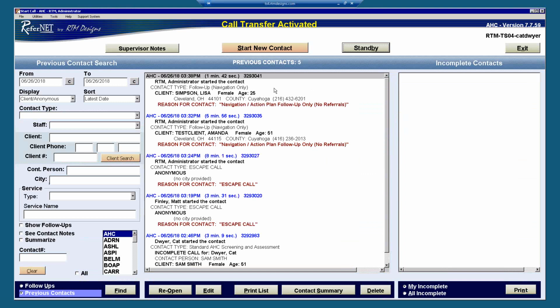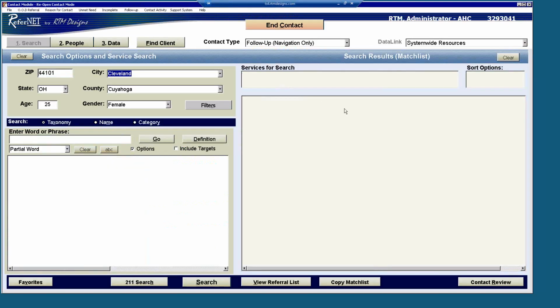And then you may want to schedule a follow-up, a time to call the person back, a time when the person has made an appointment to come back in, whatever the reason is, if you're actually scheduling it. What you would do is you would open the database, click on Start New Contact.